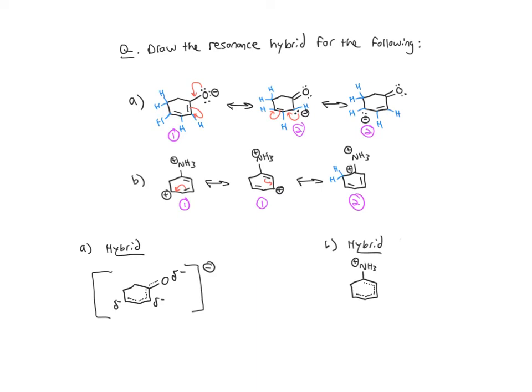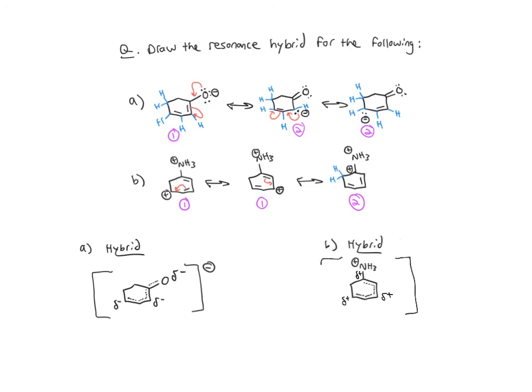We have to worry about partial charges. Note that because the nitrogen is positive in every single structure, we actually can put a full positive charge on this nitrogen. So we haven't done a delta plus because that charge does not change in any of our resonance structures. So that's a full positive there. What does change is the positive on the ring. So we have positive on the top carbon in this structure, the bottom right in this structure, and the bottom left in this one. So that's where we're going to be putting our delta plus because those are the ones that actually move around. So we're going to put them in the places that correspond to where that positive charge shows up.